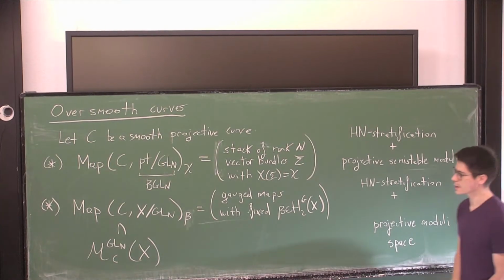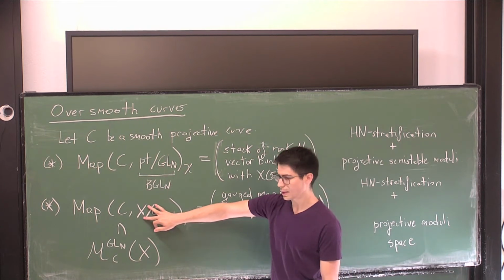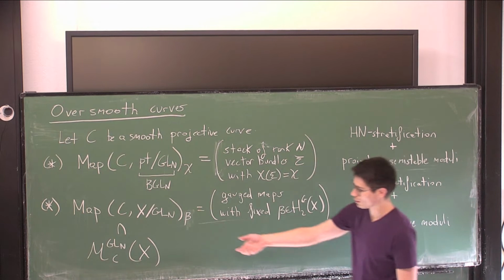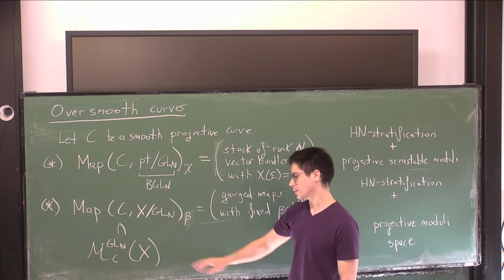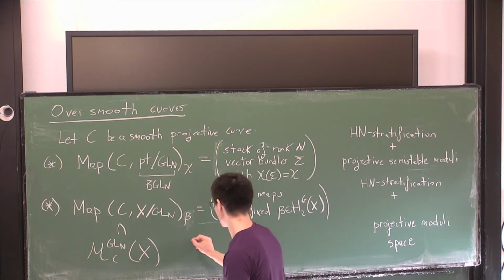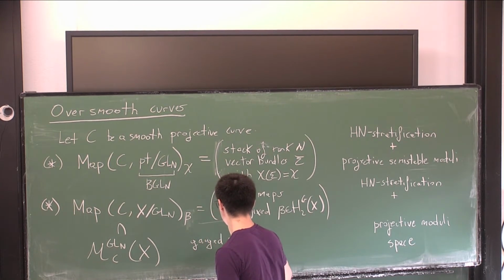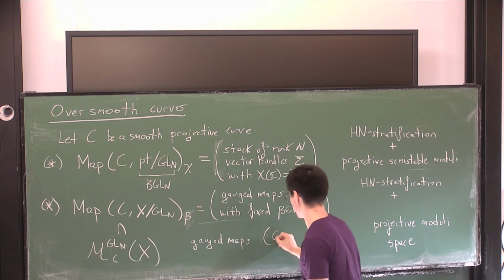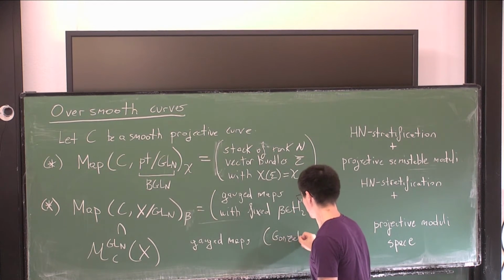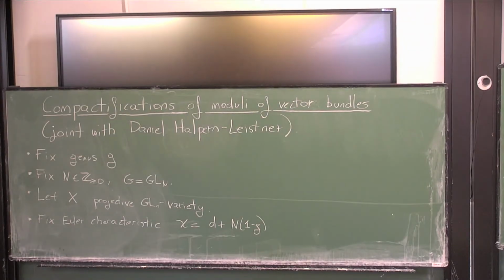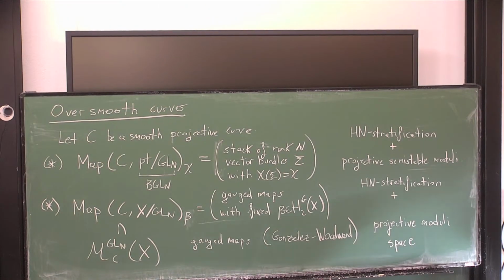So I think in Dan's lectures, he was explaining the affine case. We were going to restrict to the projective case, and there you need to modify the moduli problem slightly. And this is the quasi-maps as considered by, for example, so this is the compactification that I think Dan mentioned in his talk.